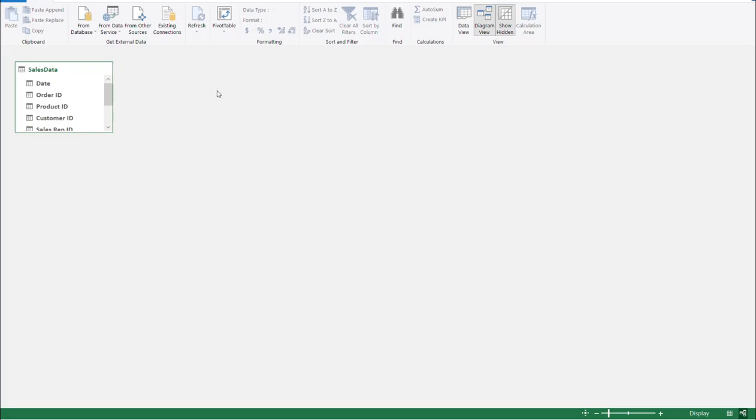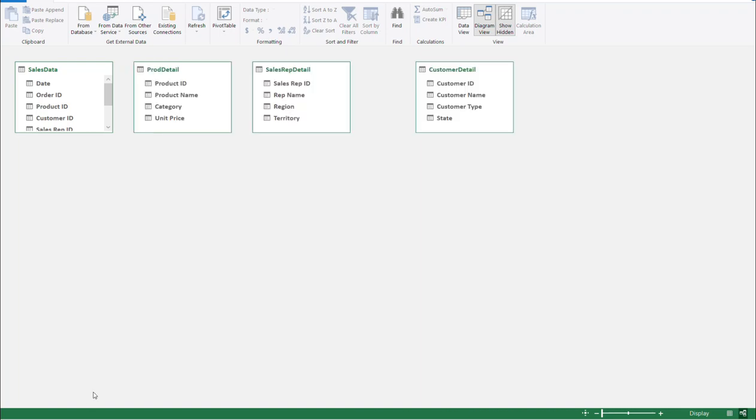Okay, now we have all the tables here. Give it a second to reload. Okay, now we're in the diagram view, and it shows all the tables that we added to the data model.